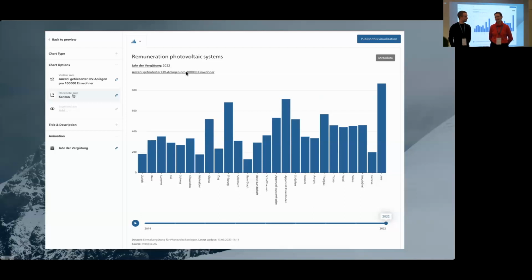To a certain extent, yes. When I was talking before about the color example, what we can do at the moment is choose your own color palette, which again comes with the risk that colors are chosen that are not accessible. So it's always a bit of back and forth on how much flexibility you want to give the user. And I think having this governmental look is not so bad, because if end users see where it comes from, there might also be more trust in the chart and the data. But I see the point.